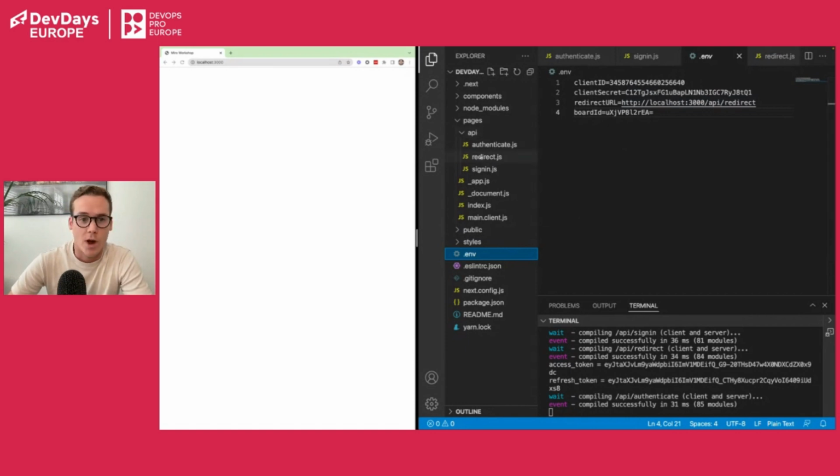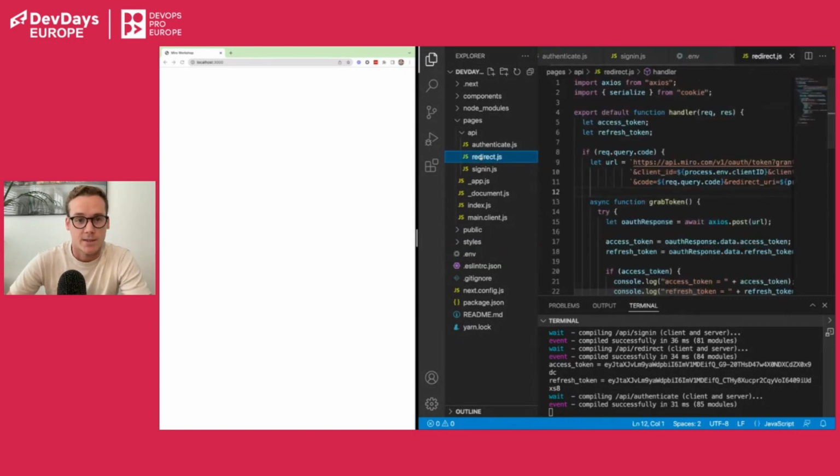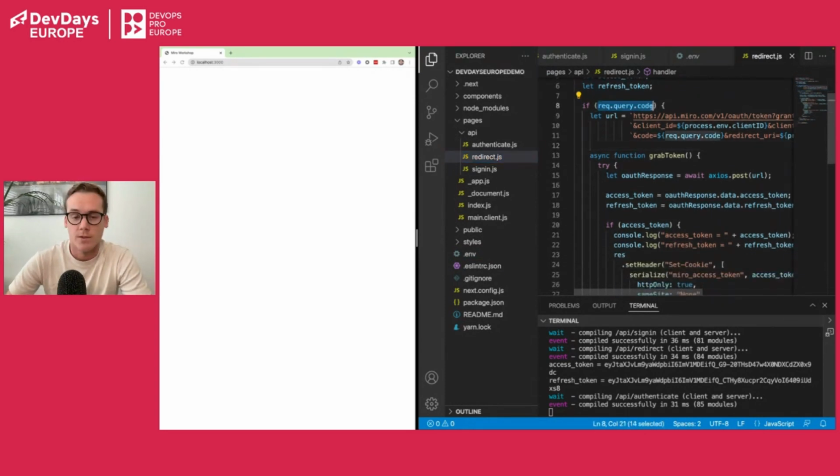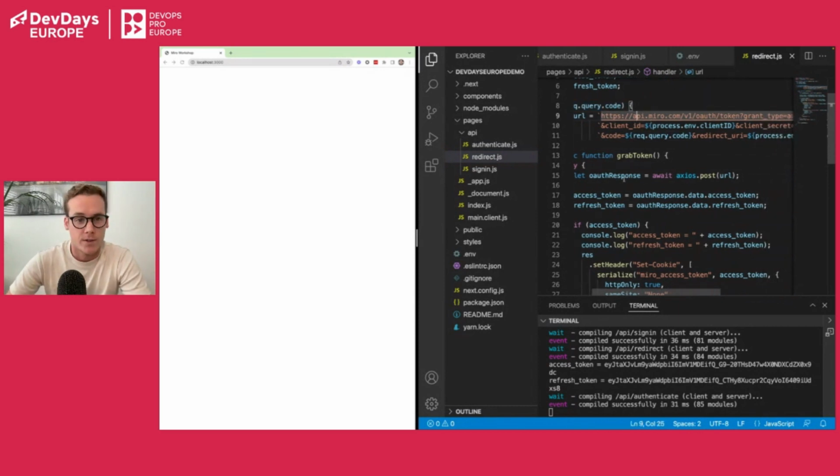3000/api/redirect. So we're actually directing the authorization to this redirect.js endpoint in our application on authorization. And when we get redirected to this redirect.js file, what's happening is first, we're checking for the presence of that code query parameter, and then we're constructing a request to the Miro OAuth endpoint to exchange that code parameter for an access token.